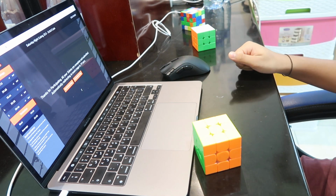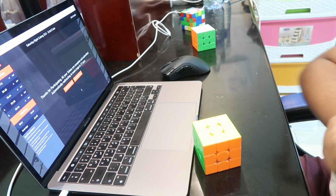Yes, that was a good average. With my new single on camera, 18.64. I just got my PB a few days ago. I don't know why it's out of focus. It better show. 27.28, solid average. With that PB. Oh my god, I can't believe it myself.